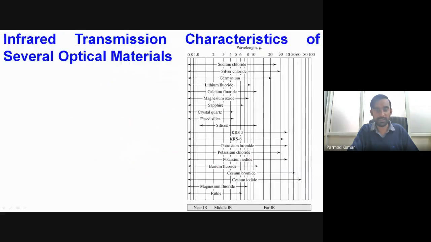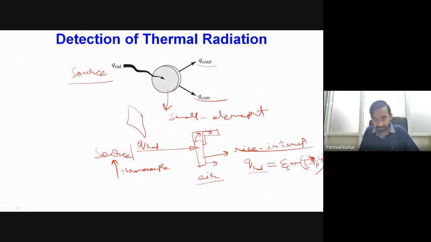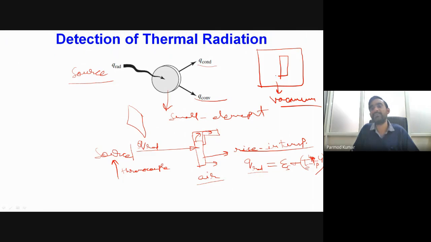Before that, as I have told you, if we take this plate in some air medium, we will have loss because of convection, and moreover at the fixture also we will have some losses because of conduction. To avoid this, we generally place this plate inside some enclosure, and we keep this enclosure in an absolute vacuum situation. If we have absolute vacuum here, then we will not have any convective heat transfer, because it requires a medium for the transport of heat.